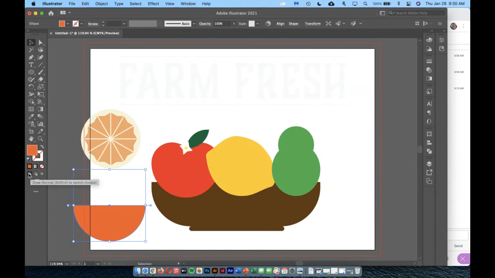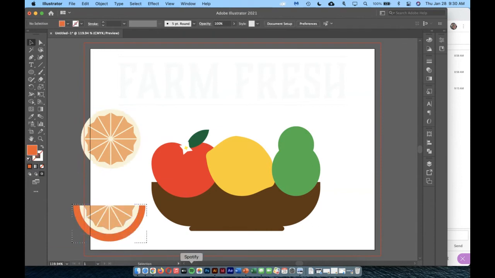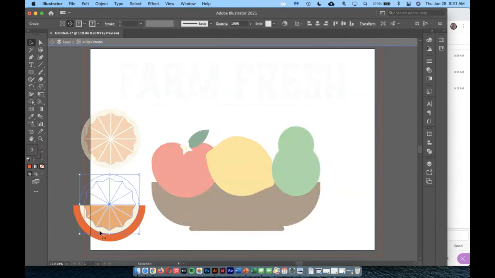And then with this selected, I'm going to change my drawing mode. Instead of drawing normal, where things stack on top of, in front of, or behind each other, now that I have this thing selected and copied, when I select this I'm going to draw inside. I want to draw inside this shape. So now when I do that paste command, or Command V, take a look. It doesn't paste the whole thing, it just pastes a chunk of it and makes it automatically act like a big group. So I could still select the orange, or if I double click, I can still select a new piece that I made.